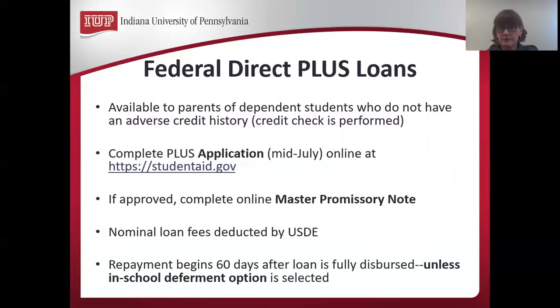Of course, we always recommend that you do make the payments on the optional interest only. Your loan servicer will communicate to you at least 4 times a year how much interest has accumulated in that most recent quarter on the Parent Plus loan. Side note, they also do this on the student loans. And again, we typically do recommend to the students and families that they make those optional interest payments. It's just a way to ensure that you're not charged interest on top of interest.